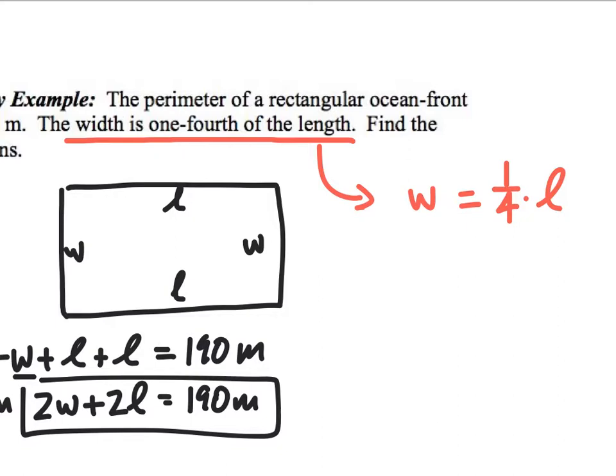Okay, and you kind of have to just think intuitively about this, because sometimes writing these equations based off of what it says here is kind of difficult. Okay, and so if the width is 1/4 of the length, let's say that the length is 4. Well, 1/4 of that would be 1. That would be the width. Okay, so if I plugged in 4 into here, multiplied it by 1/4, that would give me 1. Okay, so this is correct. Okay, this is equation 2. All right.